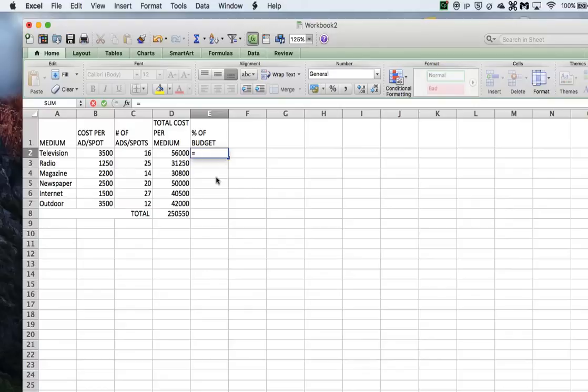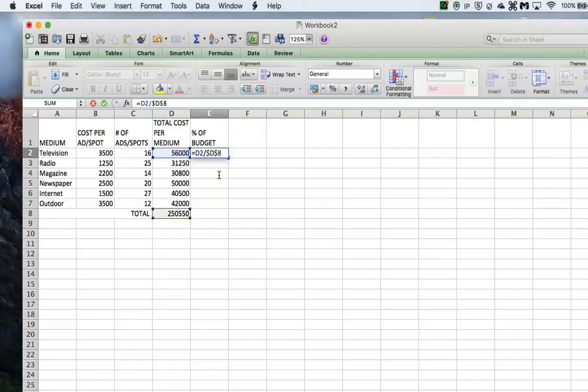Okay, so I'm going to go cell D2 divided by D8, but D8 is going to be an absolute reference because every one of these cells that I'm going to divide will be divided by cell D8. So I'm going to have D2 divided by $D$8.